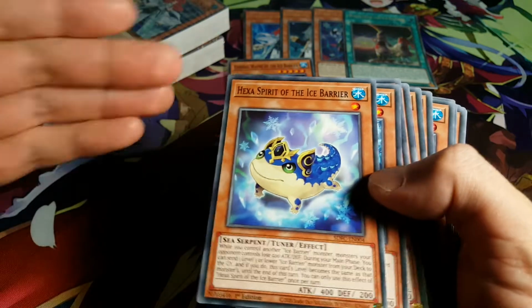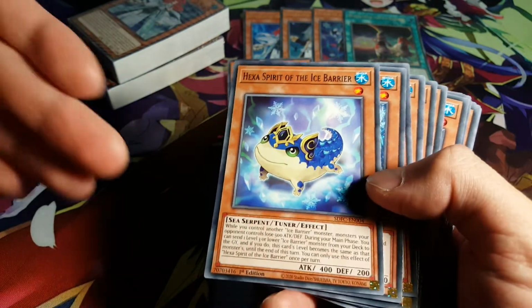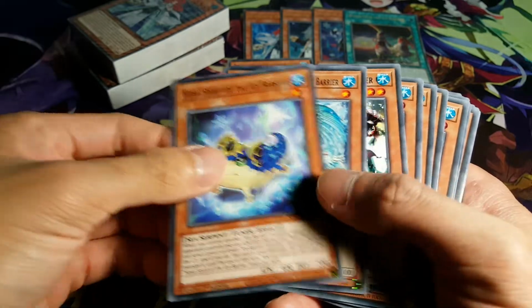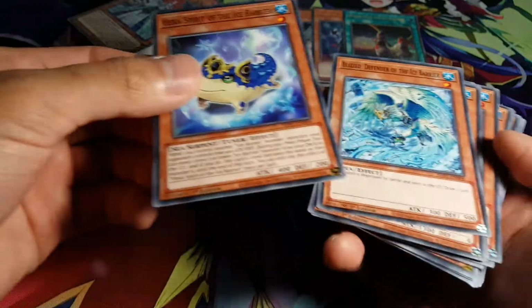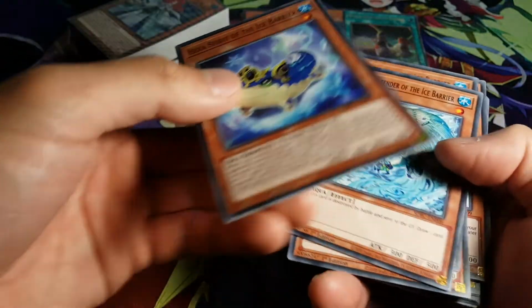But with that being said, we also have Hexa here, also a new card. I'm not going to go over every single card, of course. I'm just going over the new cards, so everything after this is pretty much just going to be stuff that I won't bother reading out.